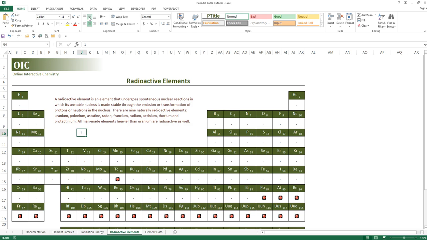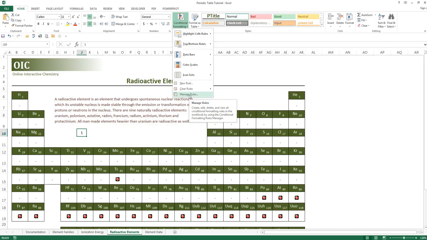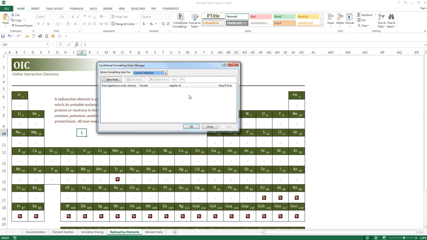Okay, got that? Move up to the top of page D15. On the Home tab in the Styles group, click the Conditional Formatting button. Then click Manage Rules. Step number 3. Click the Show Formatting Rules for arrow and click this worksheet. Step number 4. Click after the equal sign in the Applies To box.